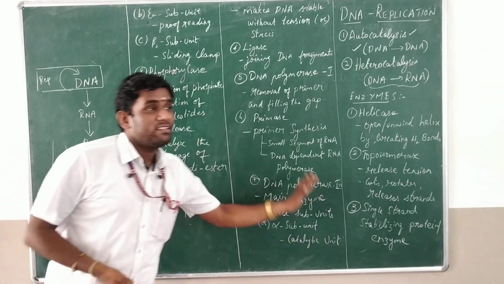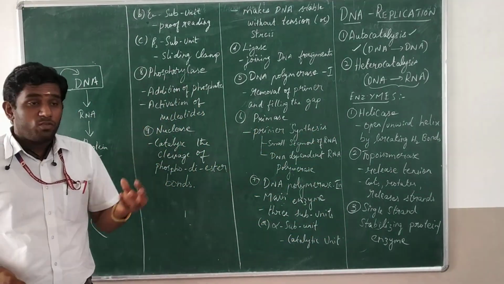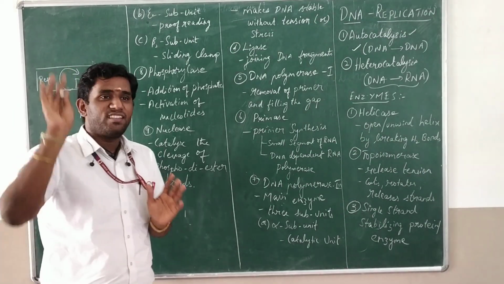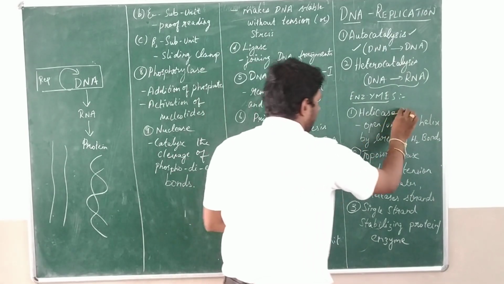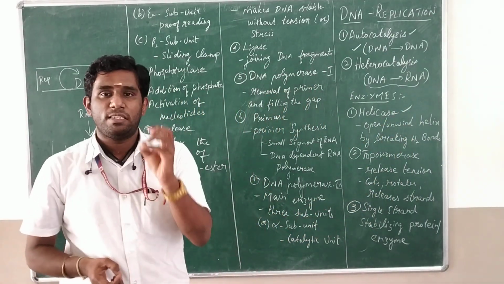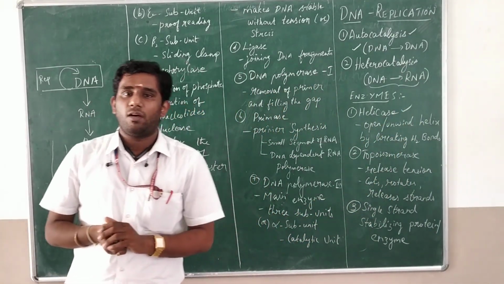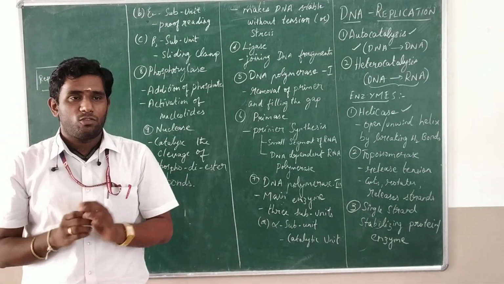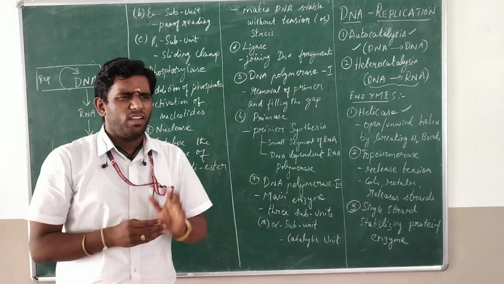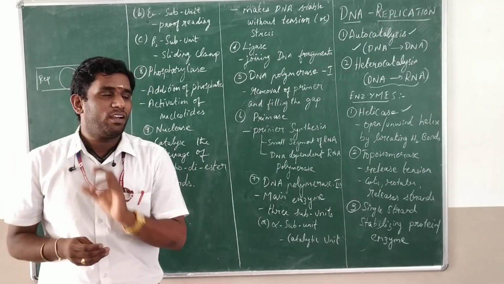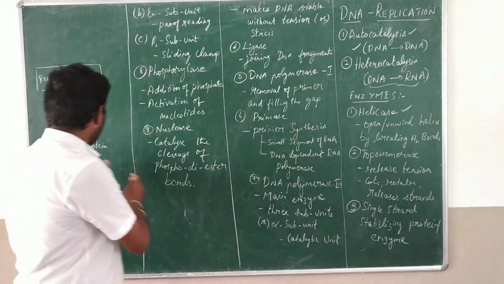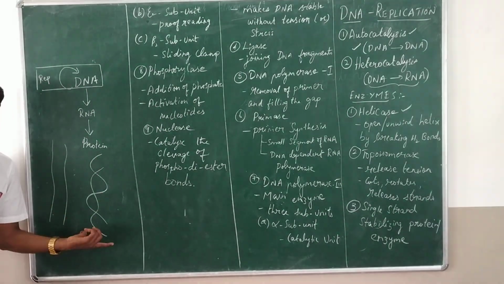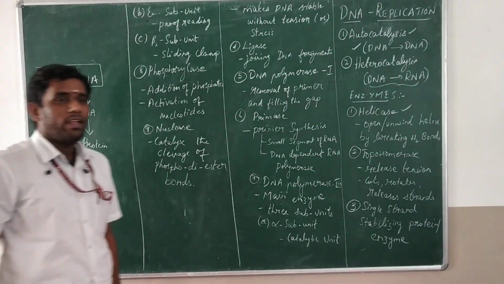But overall, these are the groups of enzymes which will play a very crucial role in the process of DNA replication. The first enzyme you should know is helicase. Enzymes are basically substances which break. Am I right? They break. So you always add an "ase". When something breaks the helix, it is called a helicase. So this is the helical structure. This helical structure has to be broken at first.